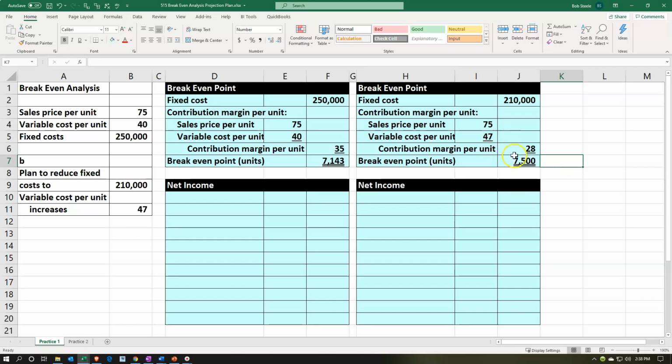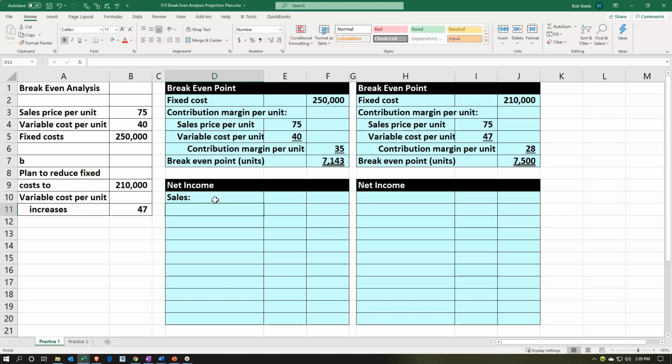Let's go ahead and prove this with our net income calculation for both, just so we can see what it will look like in terms of an income statement calculation on a contribution margin income statement: sales minus variable costs, as opposed to sales minus cost of goods sold, breaking this thing out by behavior as opposed to by what it is used for.